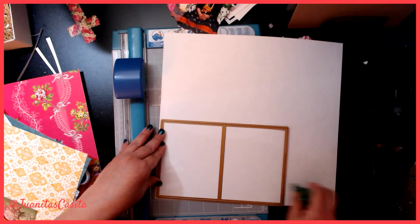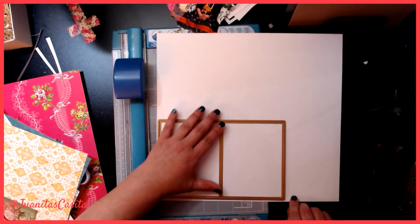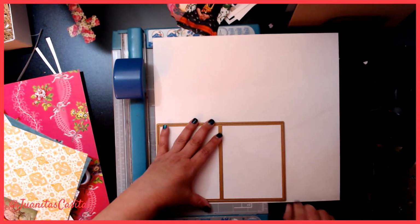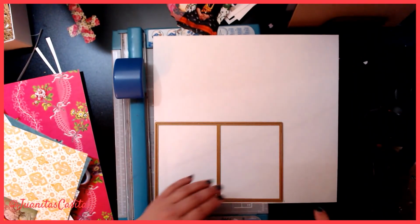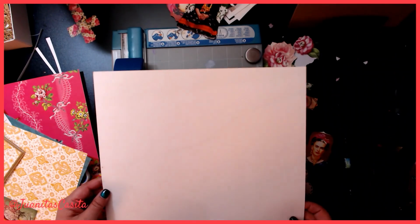And I'm doing this instead of just a quick random cut because I don't like to waste my paper. Everyone's got their stash of good paper, and my Anna Griffin paper is my stash of good paper. Waste isn't the right word, because when you make a card, you're not wasting it. You are using it, but it is my hoarded, coveted paper. And I don't want to waste it.